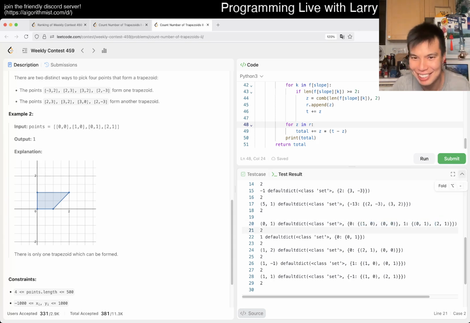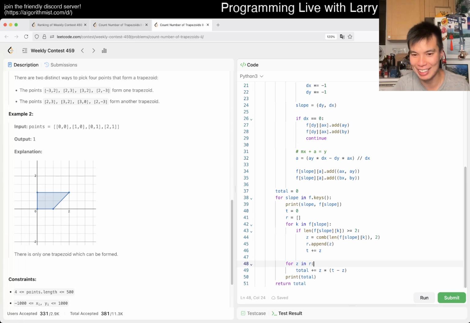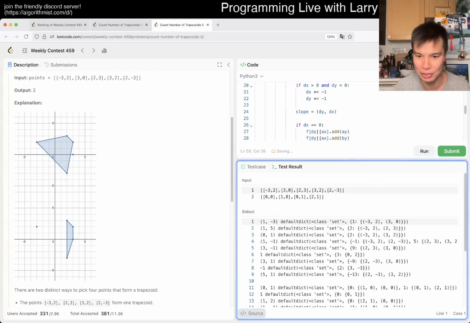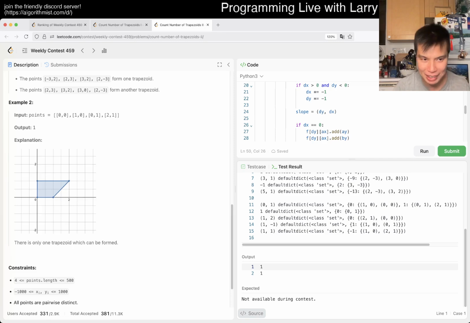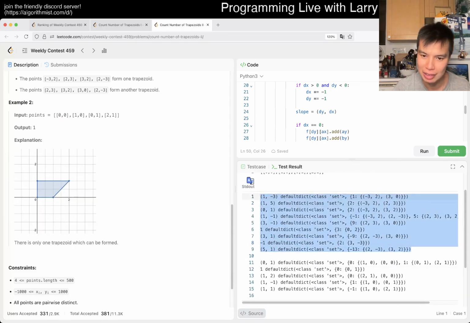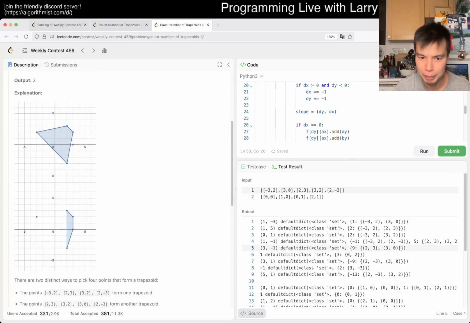I already did this, Larry. In Q1 we had divided by 2, and I totally forgot again. Wait, but I think one of them is actually 2 though. So okay, so this part we definitely needed to divide by 2. So this one is undercounting. I think this one doesn't make sense to be anything else. So this one we're undercounting. Why am I undercounting? Oh, vertical lines again, maybe.